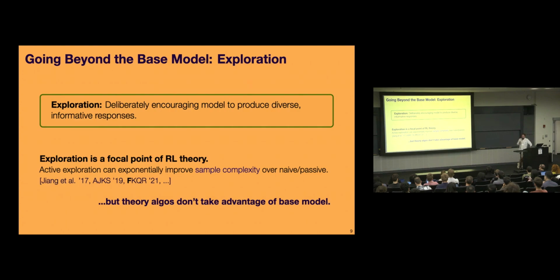But the challenge is that a lot of the theory in RL was motivated by the pre-foundation model era, and so it doesn't immediately lead to insights on how you should do exploration efficiently with these very large models, and what role the base model that you get from pre-training should play. I think it would be really cool if theory could provide some guidance here, maybe in terms of new interventions for exploration, but at the very least in terms of highlighting fundamental pitfalls or barriers that we should watch out for as we try to develop better algorithms for exploration.